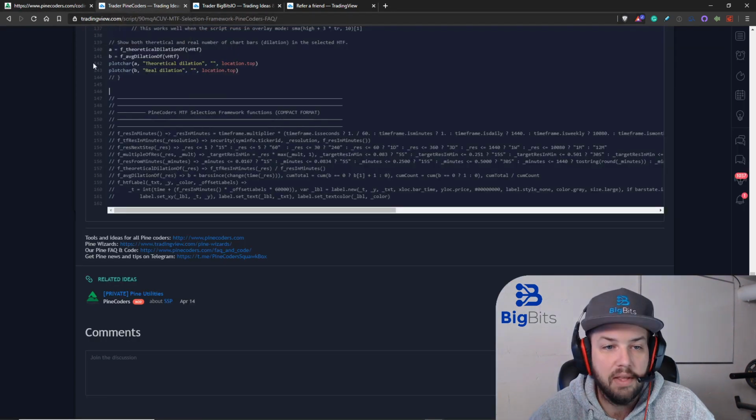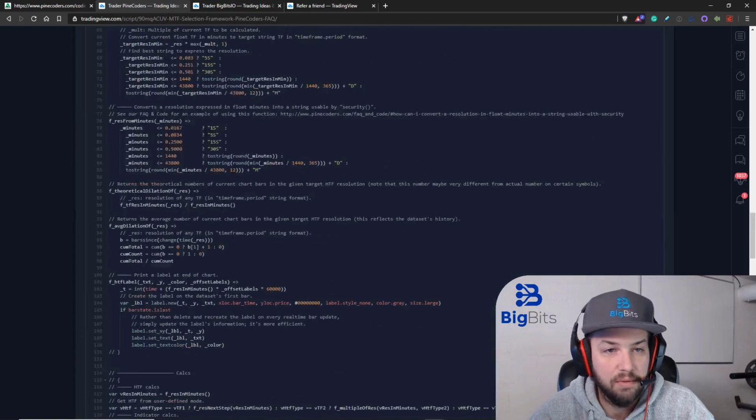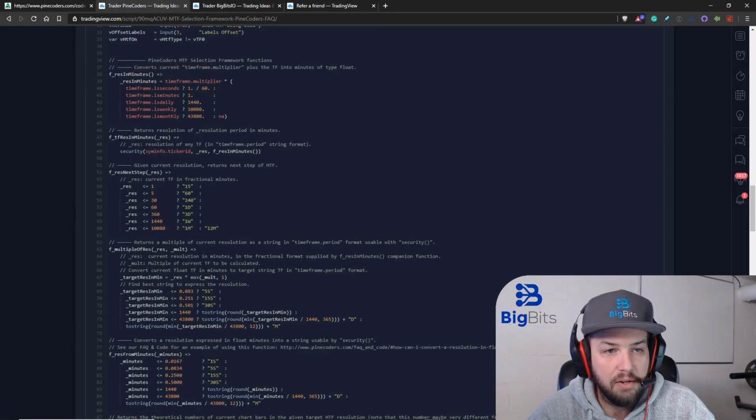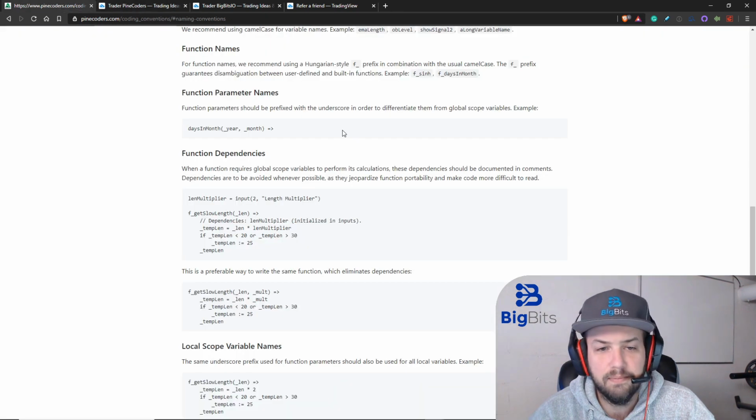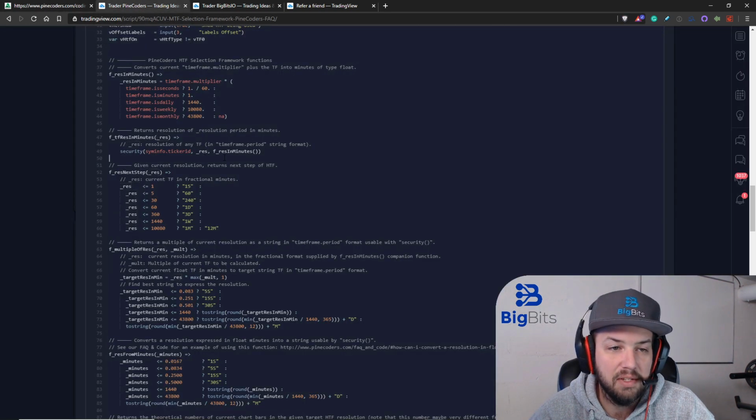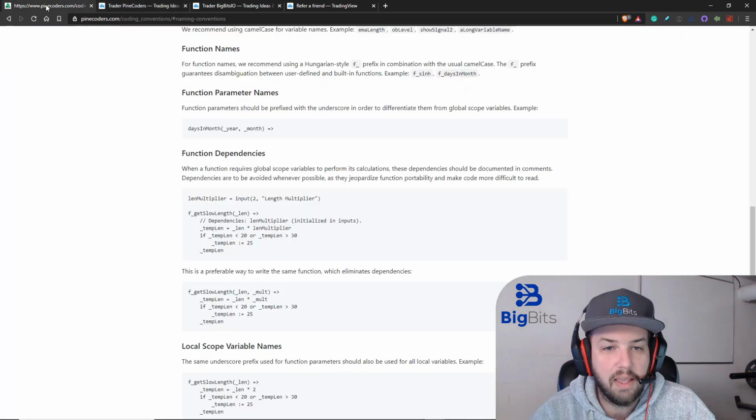Now let's go to one of the actual functions they have here, and this might help some of you. You can see this function, underscore TF res in minutes. It has a parameter underscore res, and you can see how it's used here later on in the function. So you're passing a value into the function, and it's referring to it with the name that you set in the parameter. And with the naming on that, I forgot to mention, this is also camel case, similar to our variable names, and obviously you start with lowercase and use camel case afterwards.